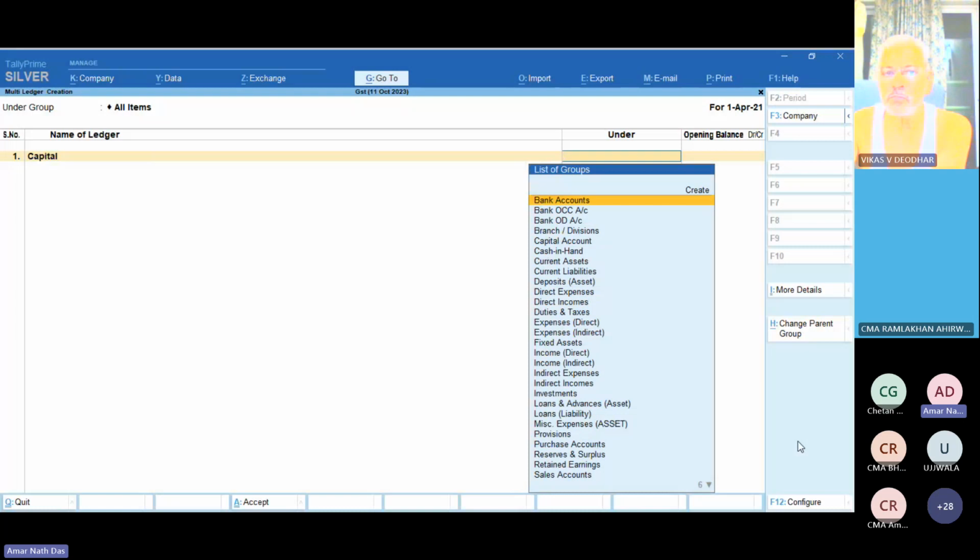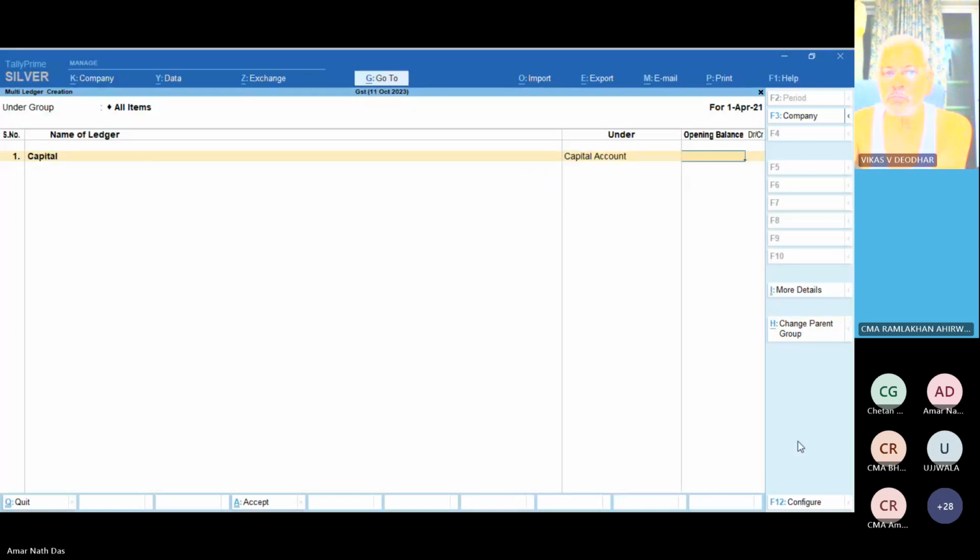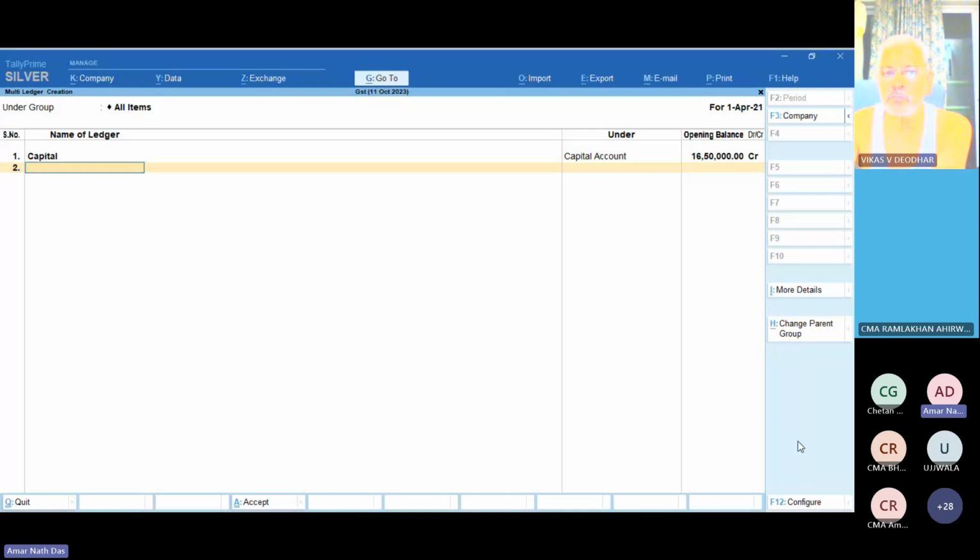Under Capital, the amount is 16,50,000. Thereafter, I consider the bank, name is SBI. This is Bank, and the amount given is 7,90,000.